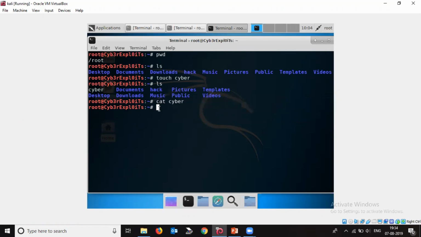We can also edit a file through cat, like if we want to insert something into the file, we can do cat > cyber. And now we can enter any data to be written in the file, like hi.